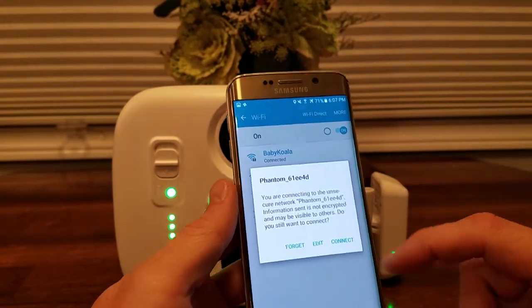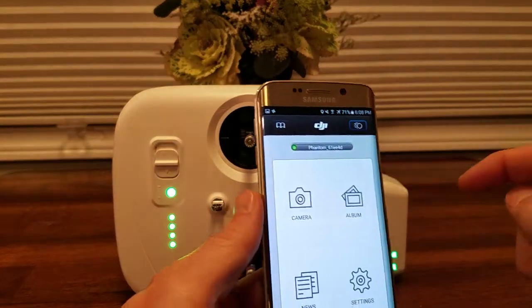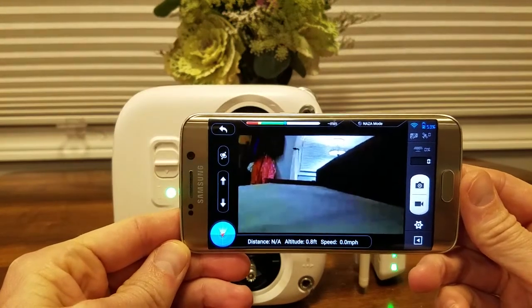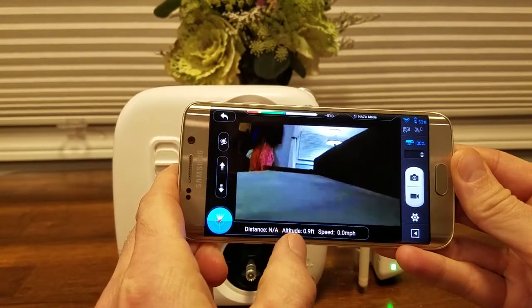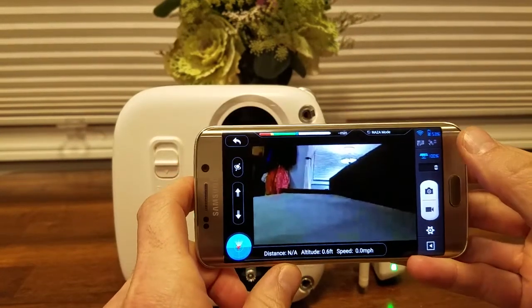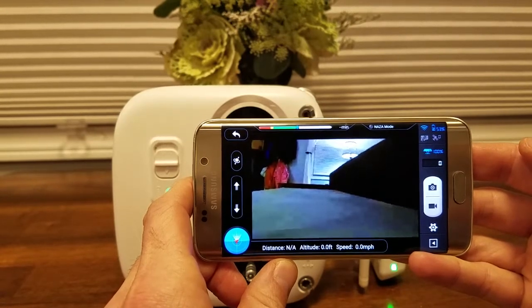So let's connect to it. It's back, it's all set. The range extender now knows that it should talk to the drone using that MAC address. So we're connected. Back — we go to camera. Look at that, we've got a video signal. Not an exciting one, it's at my bench. But it tells us all sorts of facts: how high up the drone is, the speed, the distance from the drone. Distance from the drone is not applicable because the drone doesn't know where it is yet — it's inside my house so it doesn't have any GPS signal, and actually the top's off it so it has no GPS signal. But other than that, this is a healthy connection. We're good to go.